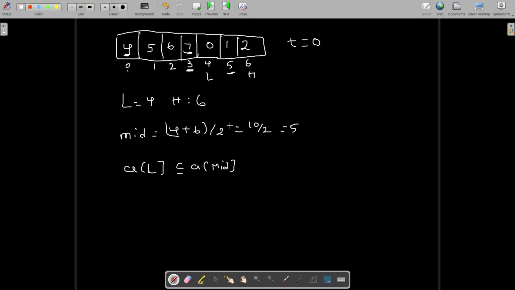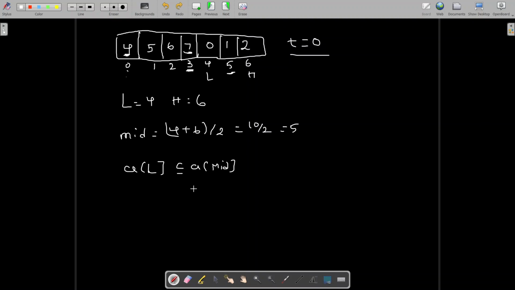If this is the case, then we can search in the left part, in the left range. Since 0 is less than or equal to 1, we can check whether this 0 exists in this part.